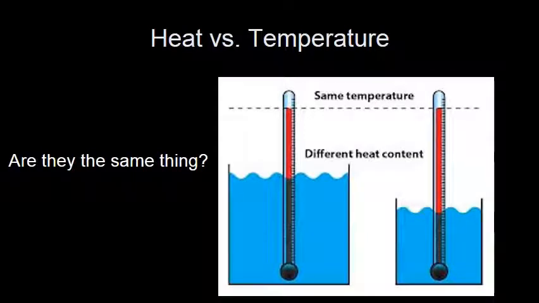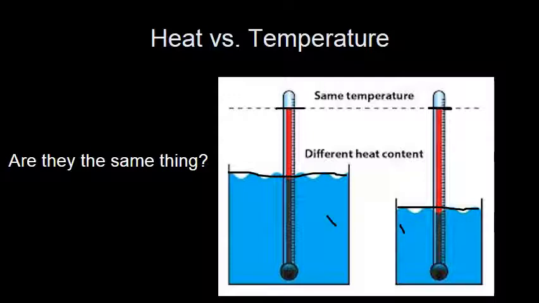Okay, heat and temperature. These are terms that we usually use kind of interchangeably in normal everyday life, but are they really the same thing? Well, I want you to take a look at this picture here. So what's the difference between these? Well, they definitely have the same temperature. You can see this line here and this line here. Both of the thermometers are at exactly the same temperature. But there's a different amount of water in this one than there is in this one. This one has less water, this one has more water.